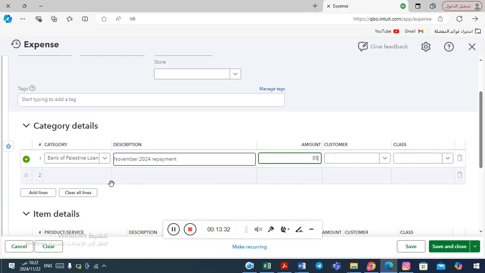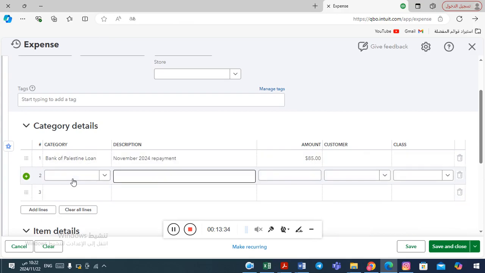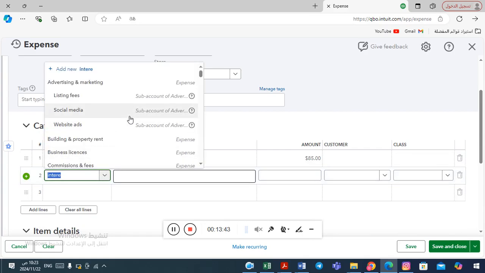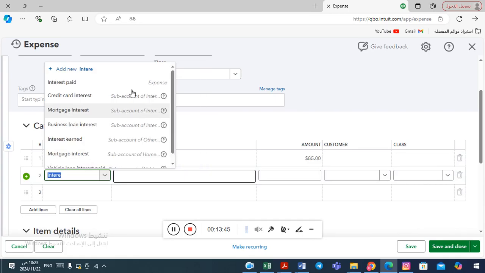And the second one to choose is interest paid. Okay, we have to choose it.